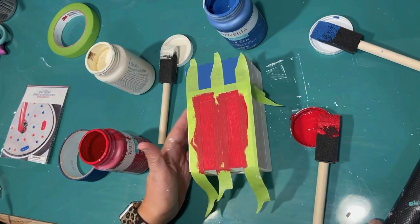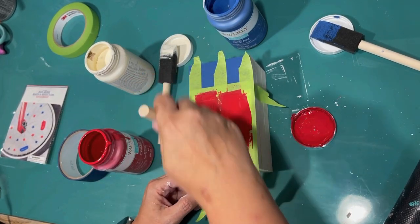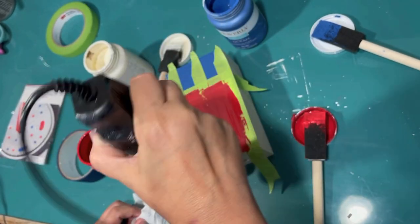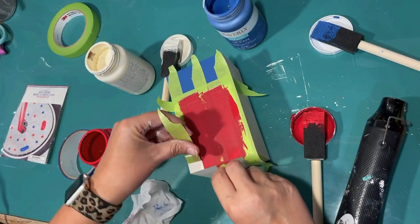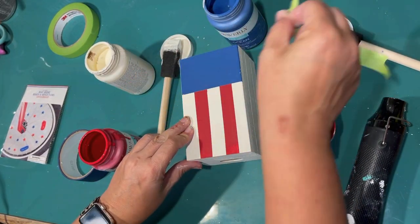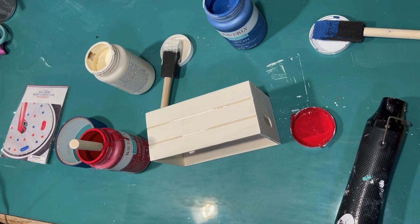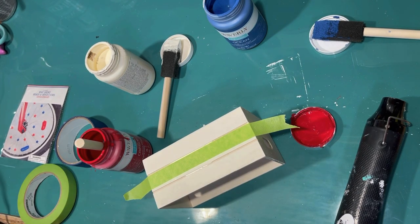That is why I spaced those out — the two in the middle — and it actually fit perfectly to give me three whites and two reds on top. I'm just getting that dry enough so that I can remove the painter's tape and we can see our crisp lines. This is the automotive tape from Walmart, and it works really good. It's actually for curved surfaces, but I'm a fan. That is the flag that I was thinking for the top. Now I need to make the middle book white or ivory, so I'm just taping that off, and then I'm going to paint the top book and the bottom book red.